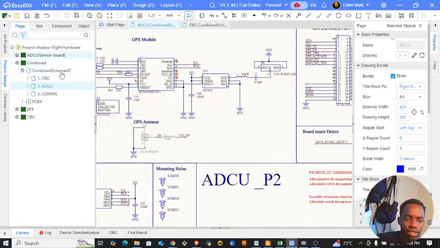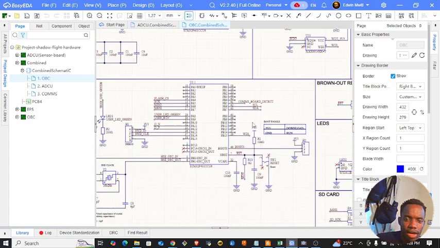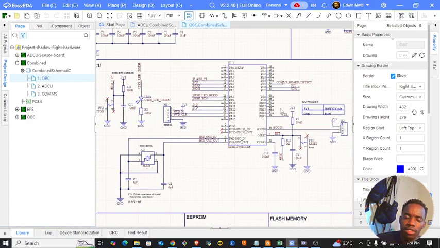So at this point, just to give a brief catch up on the project flow, I think we are almost done with the hardware design, which is the PCBs and the schematics. Oh no, the schematics only. We have not started the PCB design. But I feel pretty confident that I am on time because the most important boards are the OBC, ADCS, and the comms board. The remaining board is the electronic power supply. That's the only remaining board. Maybe next week, I will be able to come up with a design for that also and review it in a video like this one. But overall, we are moving fairly good.